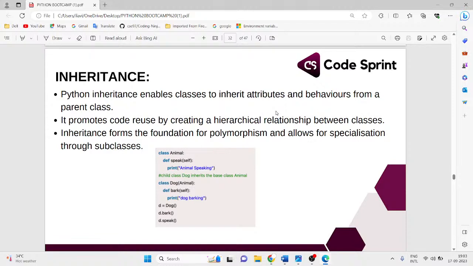What is inheritance? Inheritance is inheriting the properties, attributes, or behavior from the parent class. Who will actually inherit? That will be the child class, right? So, that is inheritance. And how to achieve inheritance? Just by writing the base class name beside the derived class in brackets, right?